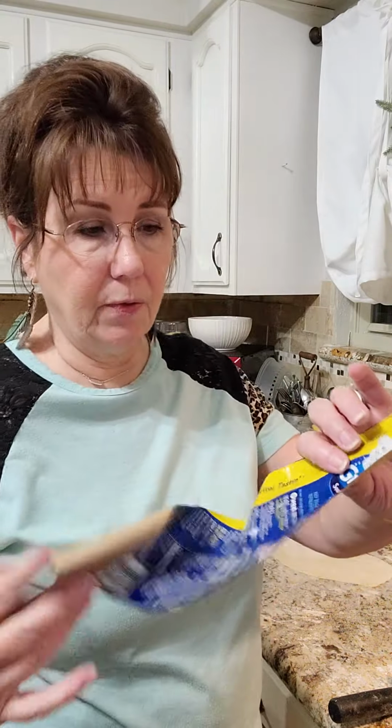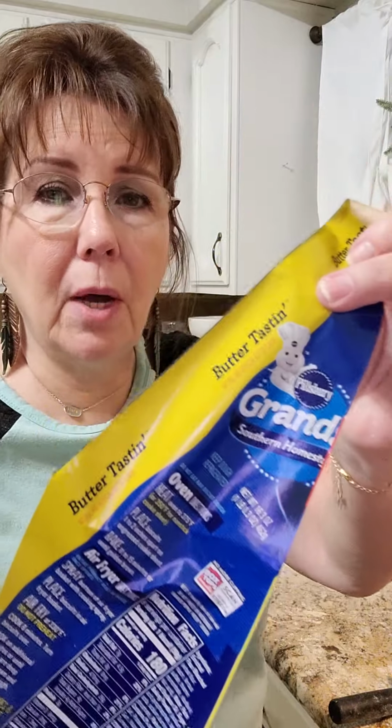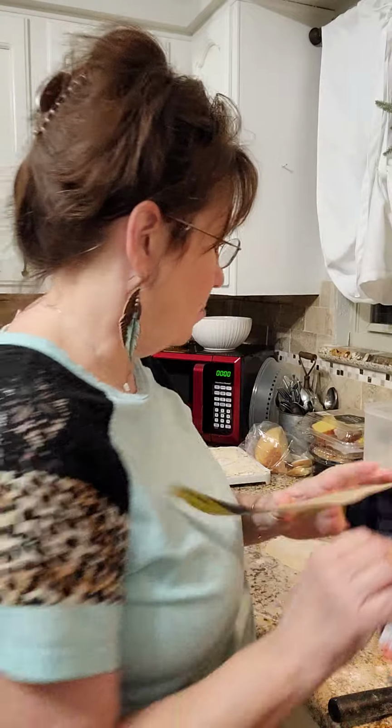Okay, good chicken and dumplings. I've got two ways to do it. The easy way, or you can do the more time consuming by making your own dough to make the dumplings. My dad lives with me, so he likes them made with the Grands biscuits, okay? The Grands butter tasting biscuits.